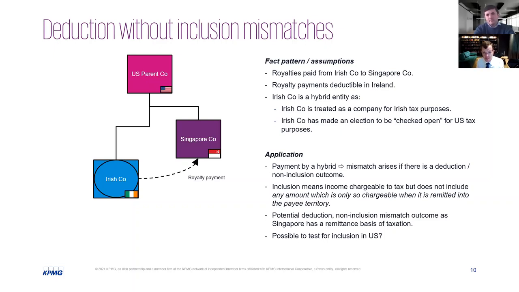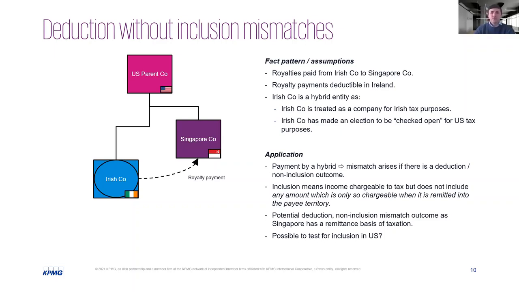And just to answer one quick question that came in over the chat, which is what happens if you've got more than one parent entity or investor that might have a 25 or 50% relationship with the entity? Do you need to have inclusion in each? The answer would be essentially yes. And if you had inclusion in one but not in the other, it would be proportionate. So if you had interest payments to, say, two shareholders in a JV structure and you had notes issued, you would look at them separately, and you would look at the extent to which there was a mismatch outcome, and the restriction would apply to that extent only for that entity.